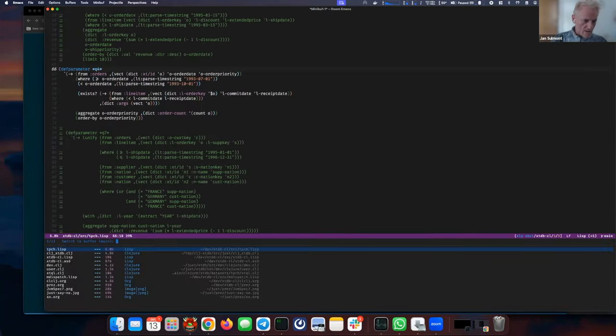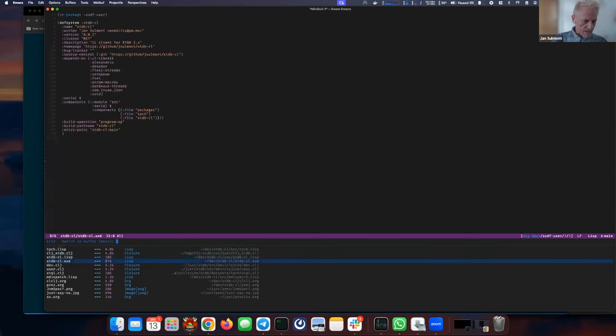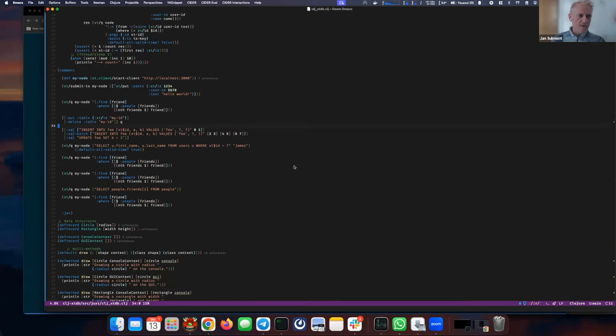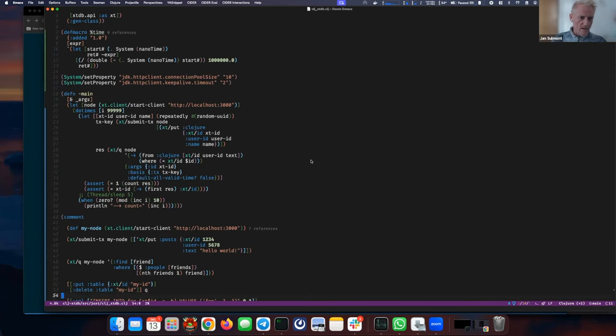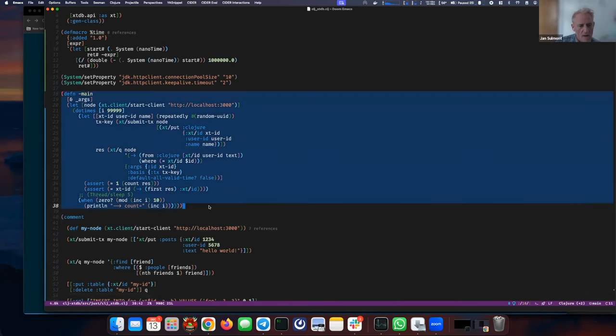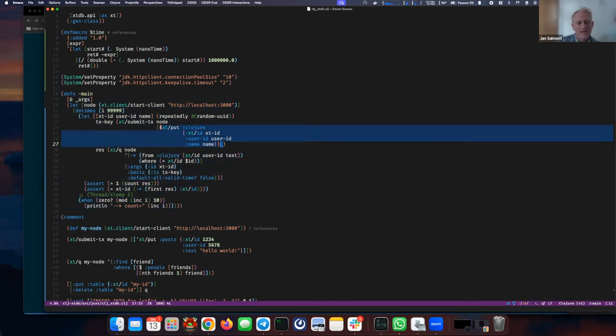You see. So here's basically what I'm going to run. I'm going to make it a bit bigger. So here's the main, which I'm going to call. That's exactly the code we saw before, but here is the new way of writing it. You see, put is basically a helper which comes with XTDB, which is going to turn that stuff into the right structure so that it's understood by the kernel, basically by XTDB. And that's a query.